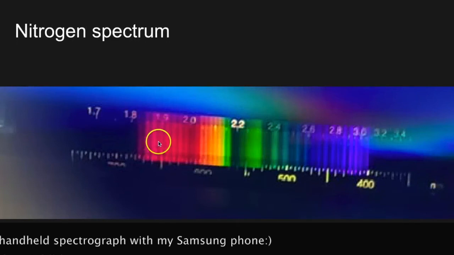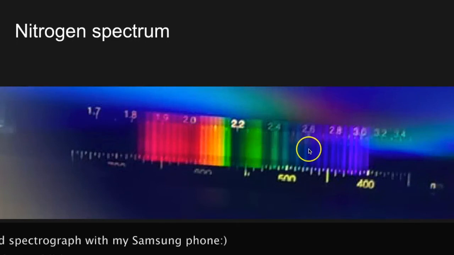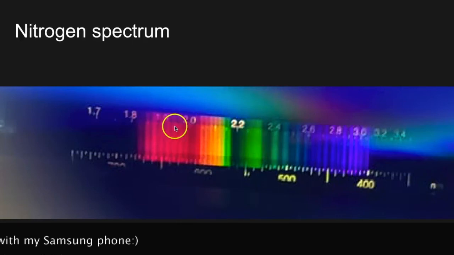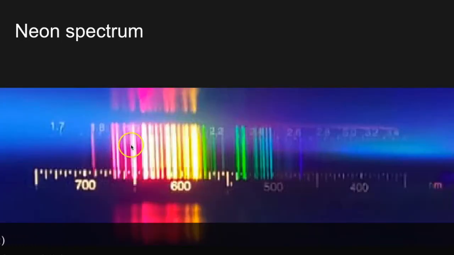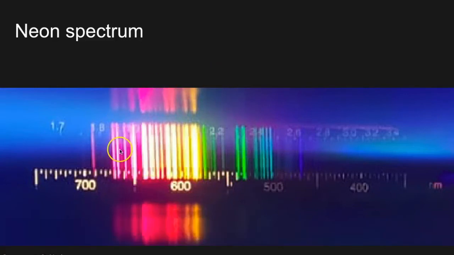Nitrogen looks like this, that nitrogen lamp. Kind of a rainbow, but a bunch of little smeared lines in there, and gaps too. And then neon looks like this, a bunch of individual bright lines. And together they combine to make that look really orange when our eyes see them without a spectrograph.